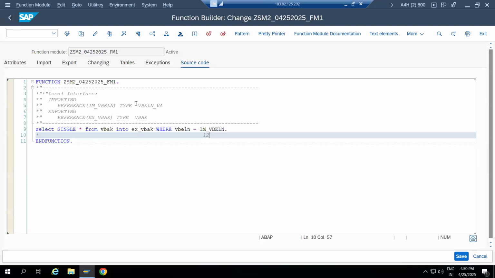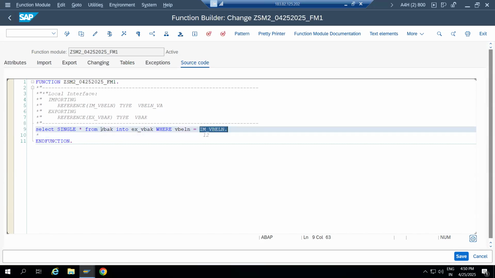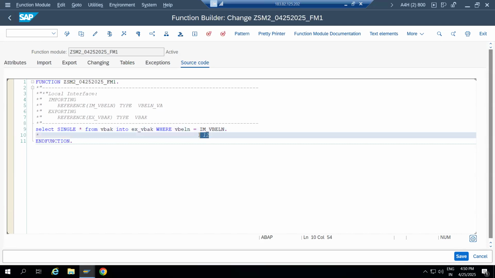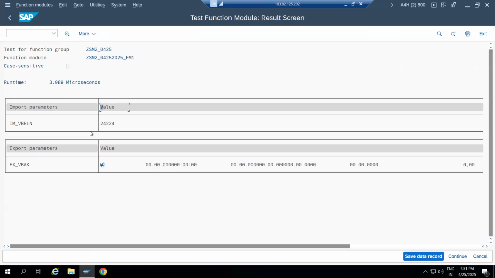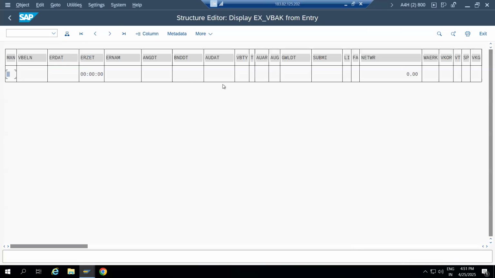So if I come back, in this scenario I have given, based on the user input, it will fetch from the database table. Suppose this input is not existing in the table. Suppose I execute again. I have entered a sales document number. If it is not existing in the table and I click on this, it is empty, because this record does not exist in the database table. But the user cannot understand why it is displaying empty values.